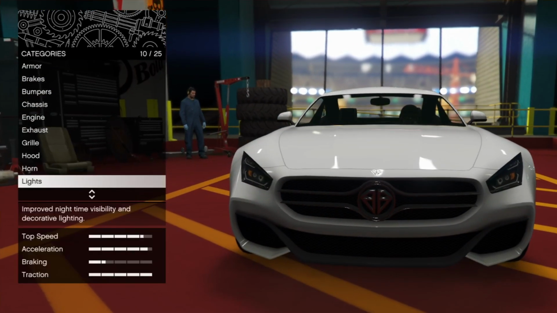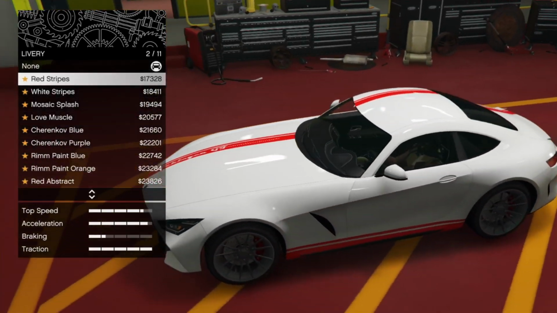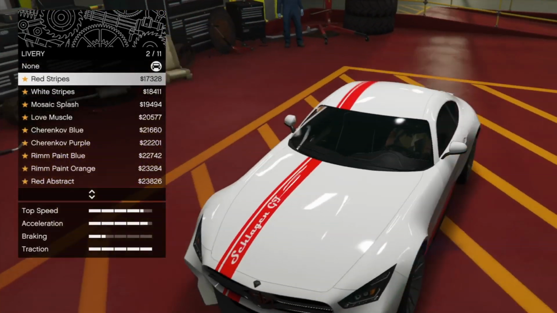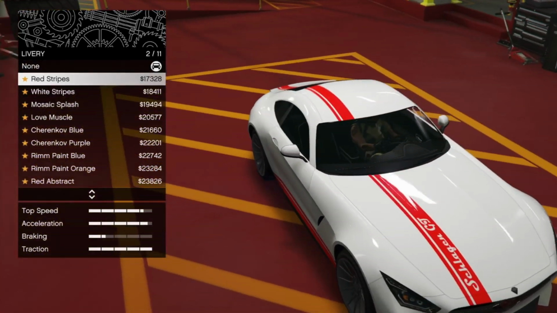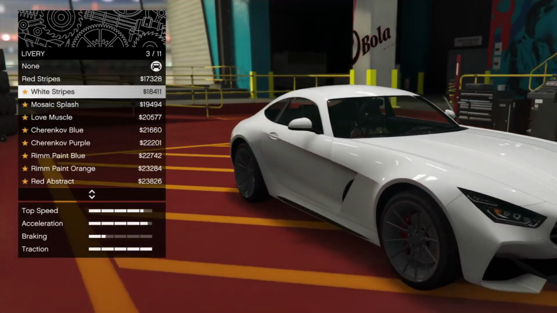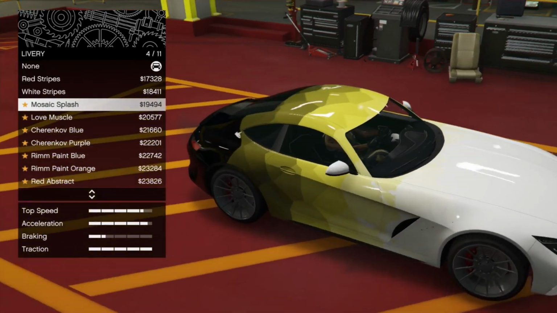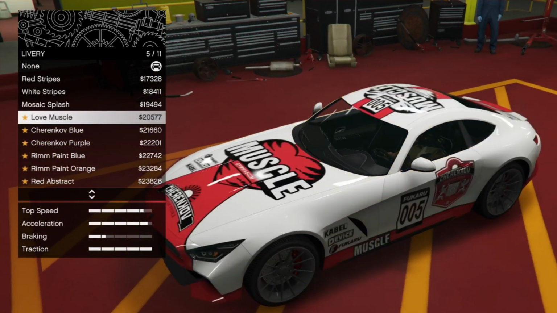The ground lights with the neon kits, I do think they'd be appropriate for this vehicle. The livery, you have 11 different liveries. They all are really good. I like the liveries. Some of them are a rally style or a Grand Prix style racing design. The white stripe one is the same as the red stripe, but my car is white. The mosaic splash is really unique and different.